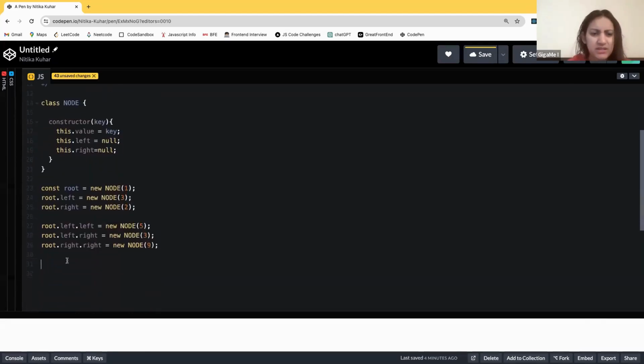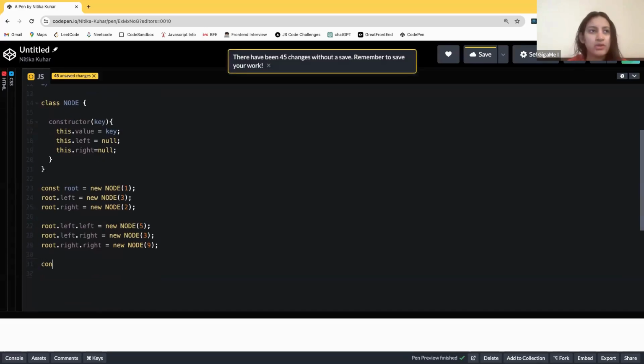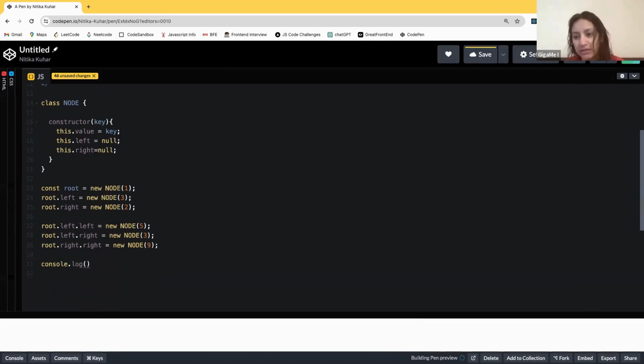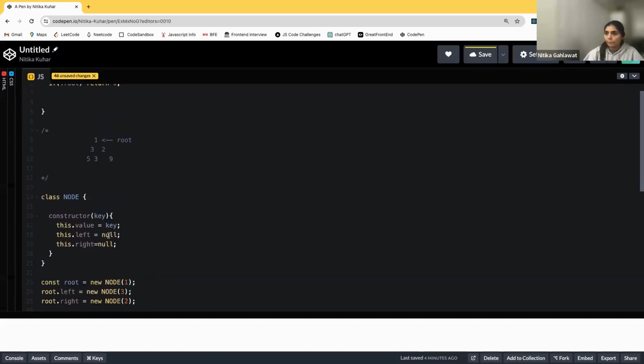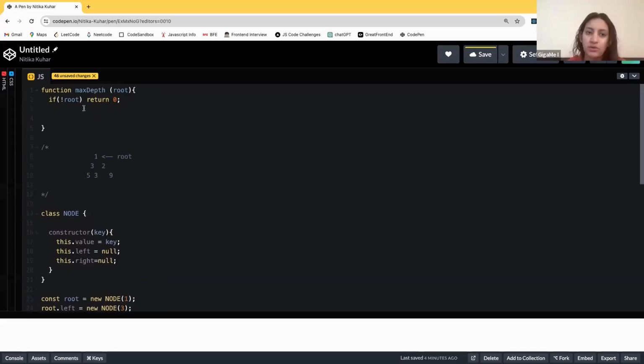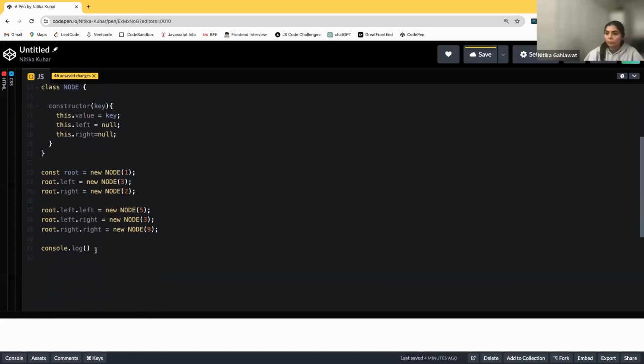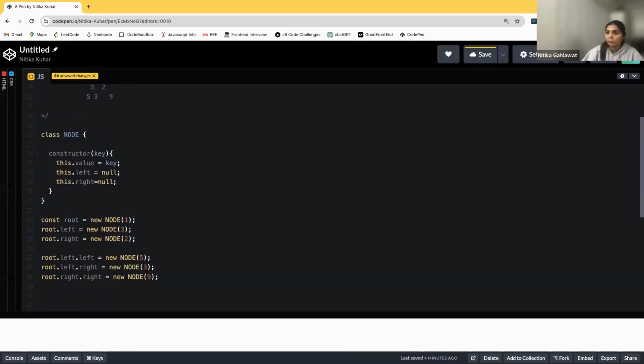In the end, just write here, I want to see the value. So to see the value, console.log, and then we are going to call one method that you have created up there. Where are you calling the method? I'm calling it here only.